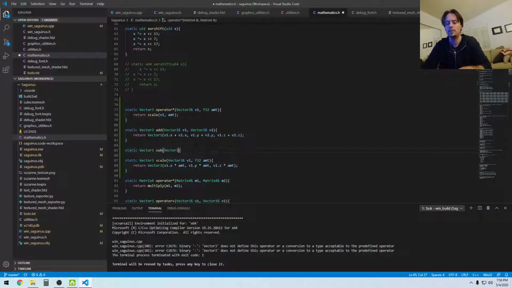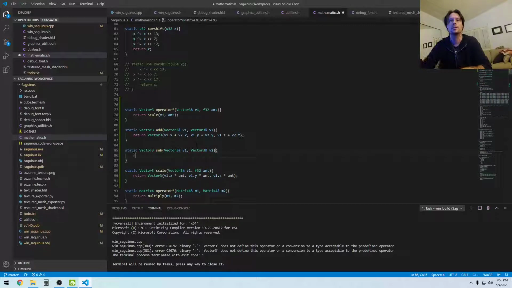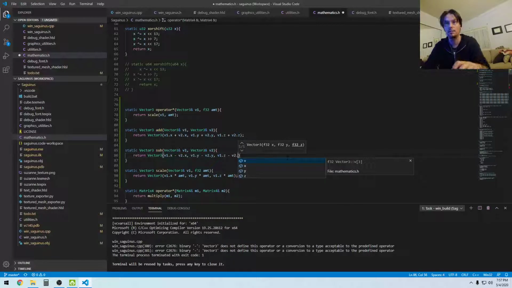Vector3 sub(Vector3 v1, Vector3 v2), return a new, no, I don't need to do new, this is in Java. What is this? v1.x minus v2.x, v1.y minus v2.y, v1.z minus v2.z.